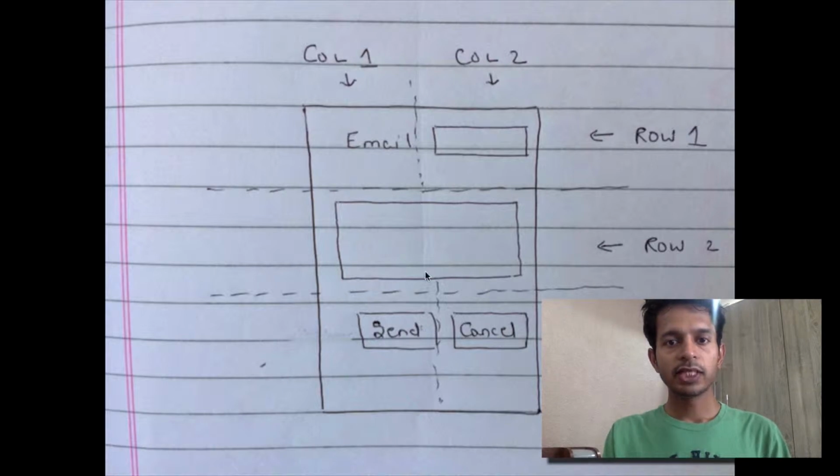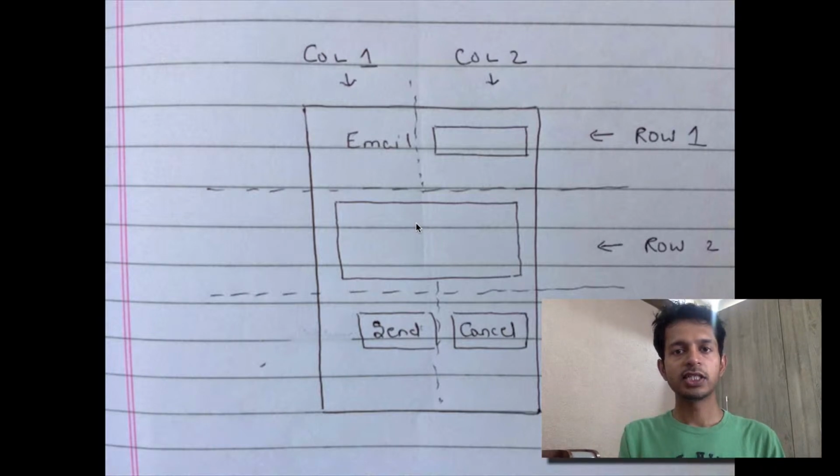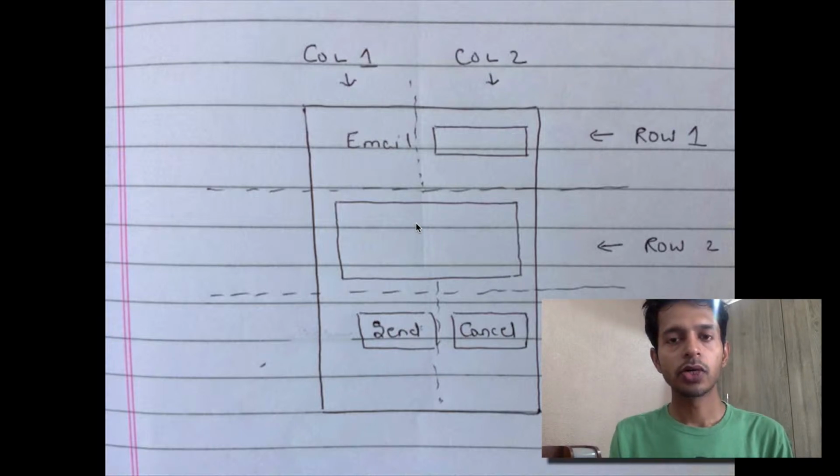rows. If you see this diagram, my idea is to build an app screen, the UI, which has three rows. When you are numbering the rows, it'll be 0, 1, 2. And then you have two columns. If you see the first row, you have email. It's a typical messaging screen which you usually see on mobile apps. So if you want to build something like this, then grid layout is really handy. I'm going to show you how to do it.